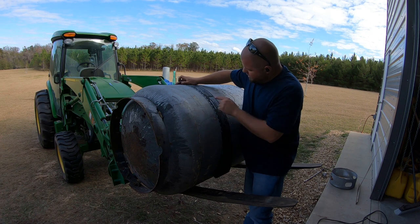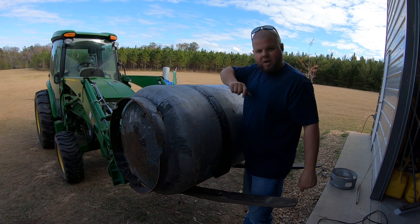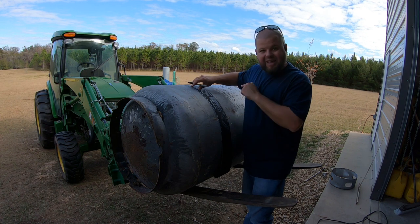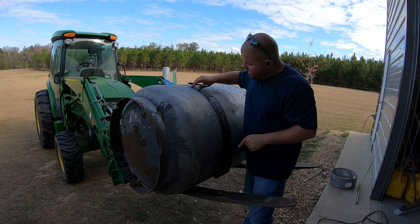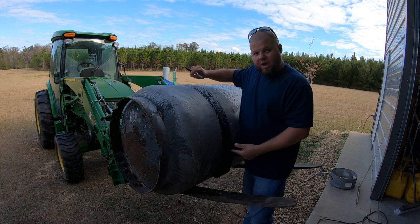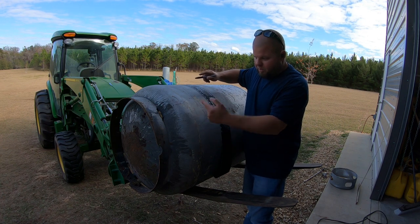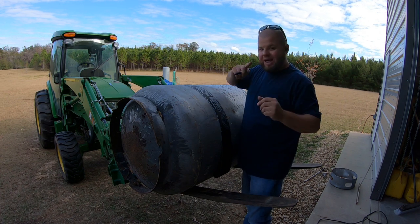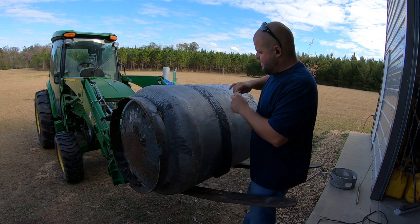Now I can line it up with every single mark and draw me a line so quick. So thank y'all so much for this suggestion. This is exactly what I was looking for. All I've got to do is draw a line all the way around, flip the tank one time, put a couple more dashes on there where I want, draw the line again, and I'm done. So I love this idea. Thank you.